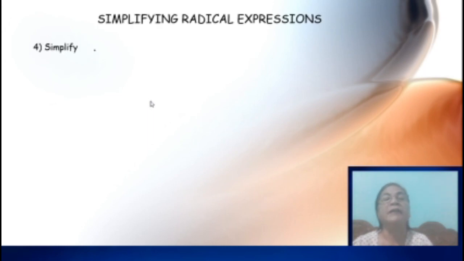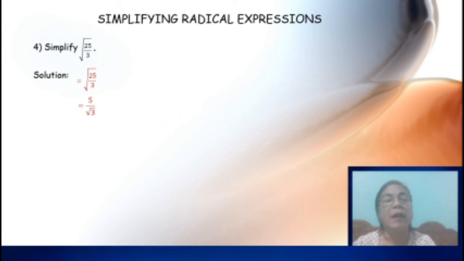And the fourth example, we have there square root of 25 over 3. So the solution, well, 25 over 3 cannot be divided exactly. So what shall we do then? So that square root of 25 is 5, correct? And square root of 3 will stay as square root of 3. But remember, this is not yet in the simplified form since there is a radicand at the denominator. So what shall we do? Yes, we have to rationalize it.